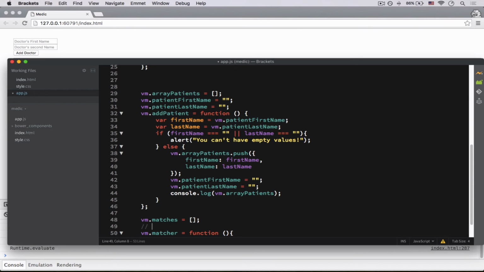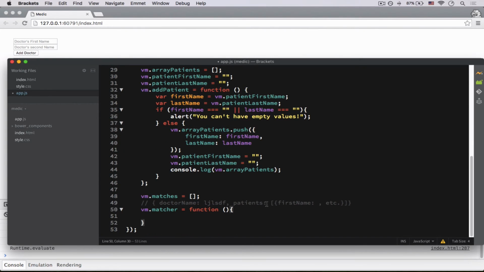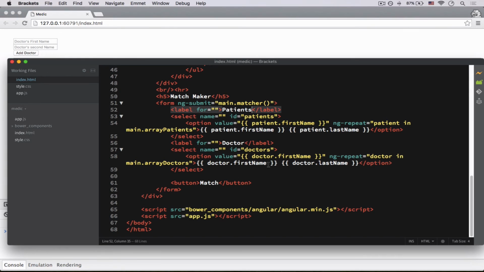So we'll have maybe doctor name, and so on, versus patients under the doctor's care, and so on. And these patients are also other objects as well, because patients have first name, last name, etc. Okay, so that's some interesting idea around matching. And we also need to be able to log the values that are selected in here.